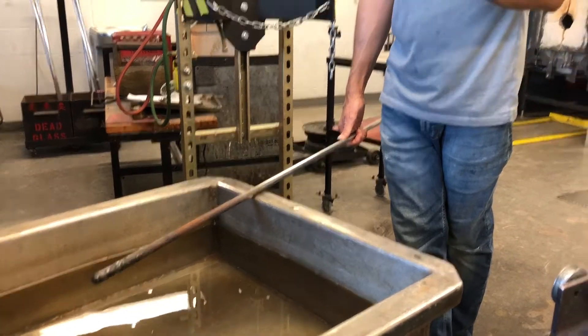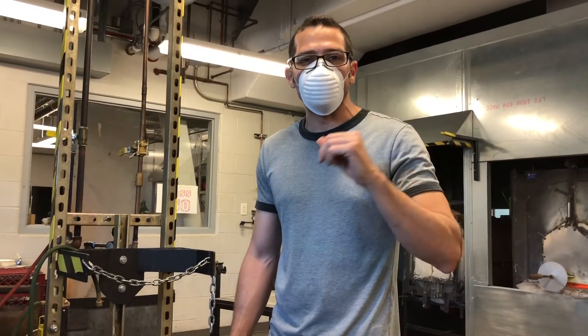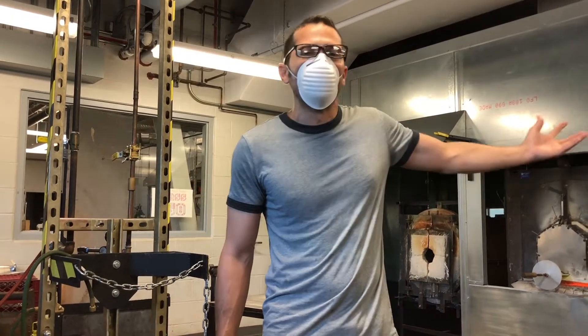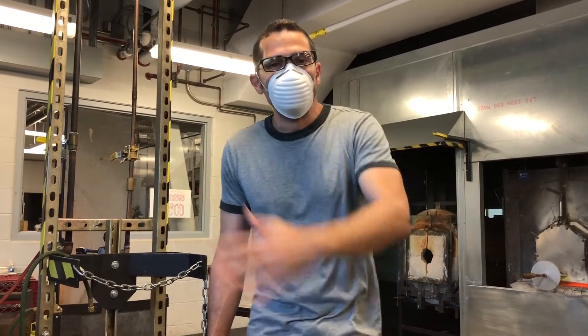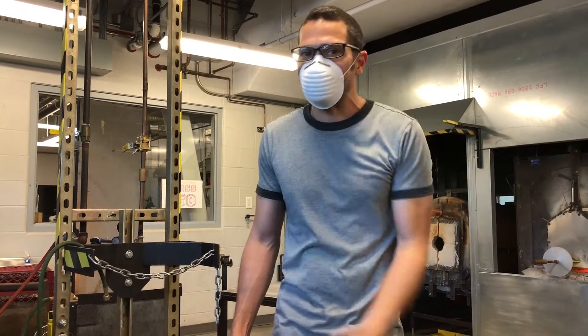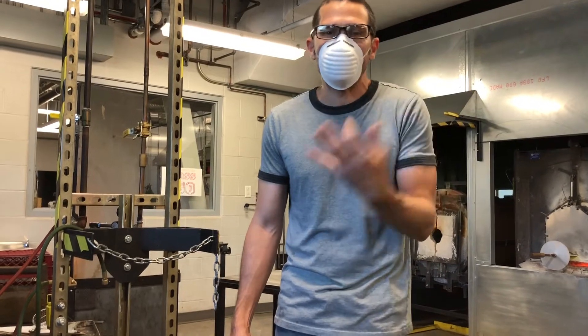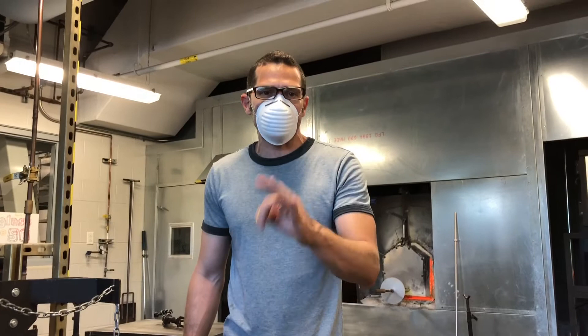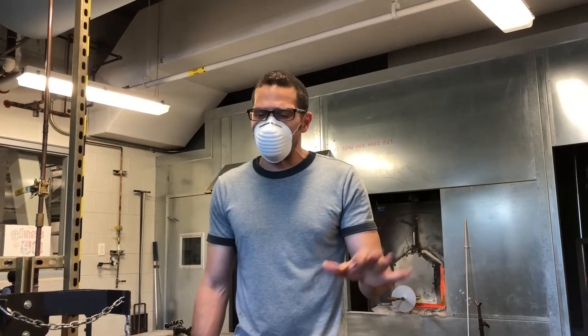You won't be able to see the surface of the glass inside the furnace the first few times you gather. It's bright — it's like a light bulb. The whole thing inside is glowing, and there's no reflection of anything because everything inside is emitting light, so nothing is reflecting. After a while you'll learn to feel or sense the surface of the glass, but that's not what happens at first.